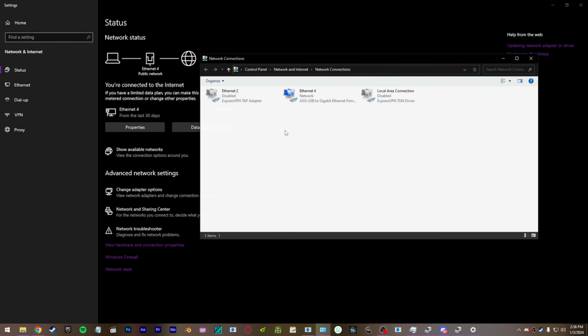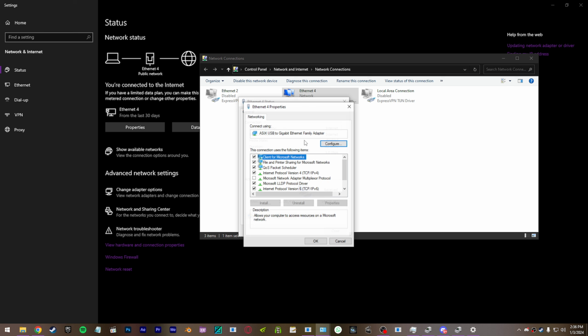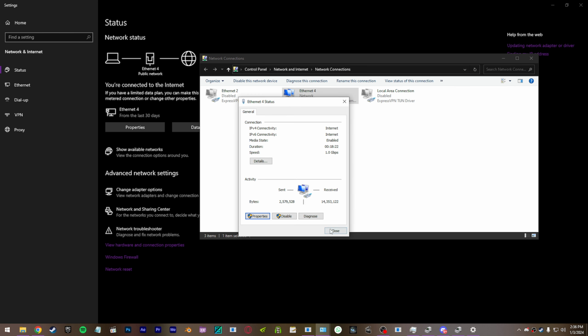I'll show you what you should not do for the network. So do not disable these one and two. Do not disable these two. Okay, do not disable these. And yeah, just don't disable these. For some reason, if I disable both of these, or anything like the first two and the last three, I would get insane input lag.